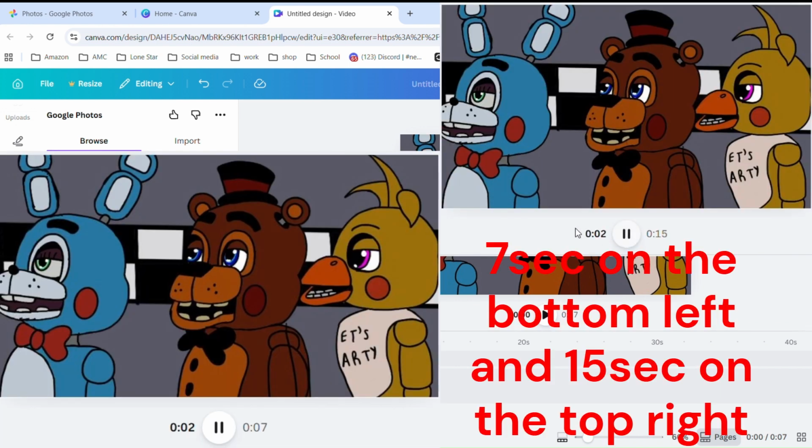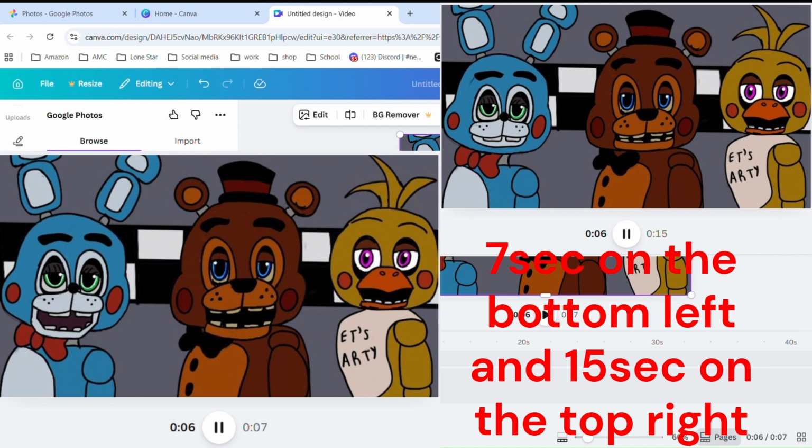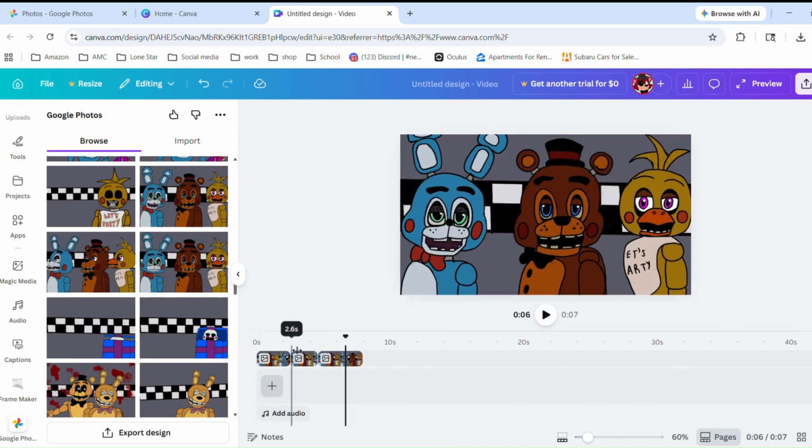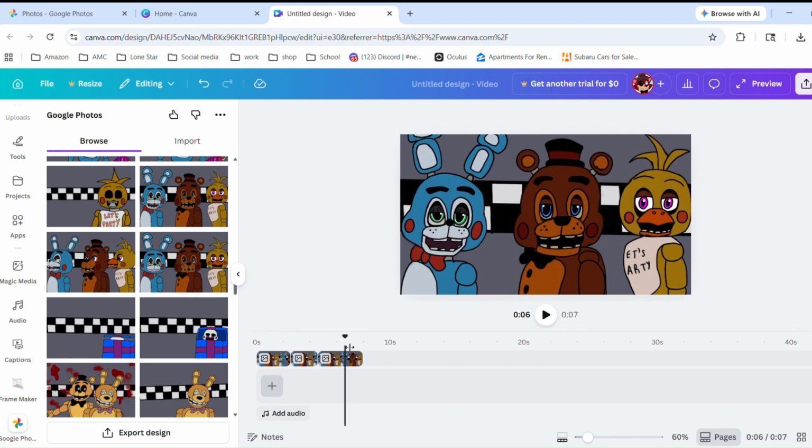They all are in their standing position. Then they look at the camera, and then they boom, open their mouths. Except for Chica, I made it so her mouth was already open. So I kind of blundered on that one.